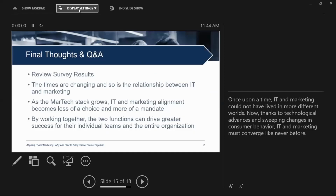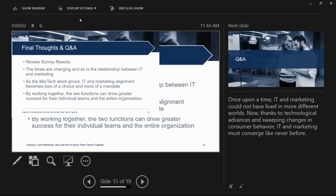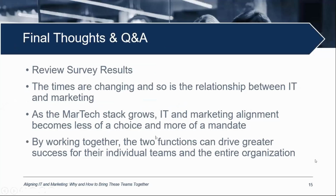There is a question, Ian. Someone asked, could you show or speak to an automated email thank you message? So a follow-up message, for instance, after a sale or a donation comes in. They're wondering if you could speak to how that would work in CRM, the automated email thank you message.